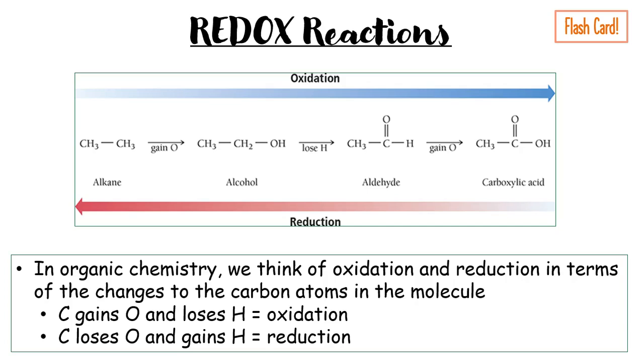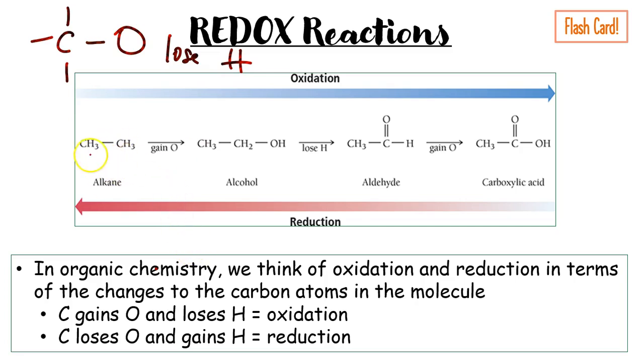Just like in general chemistry, we have oxidation and reduction, which equals redox reactions. But our understanding in organic chemistry is a little bit different because it's only based on what is attached to that carbon. Whatever is attached to that carbon is what lets us know whether we have oxidation or reduction. So how do we figure this out? Well, if this carbon gains an oxygen and loses a hydrogen bond, then it's going to be oxidized.